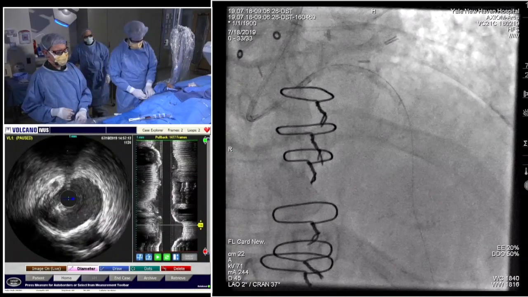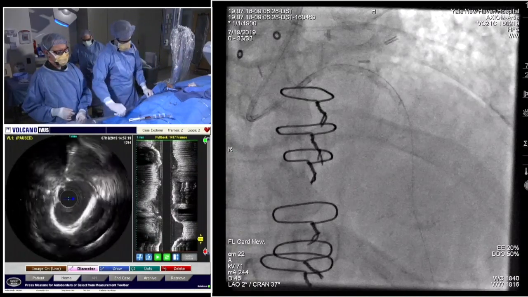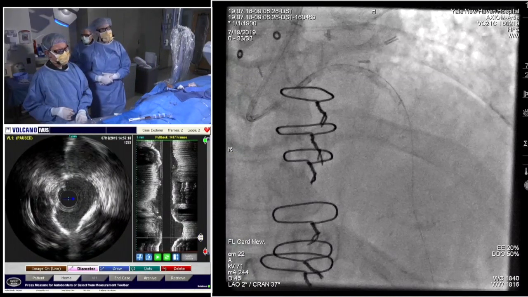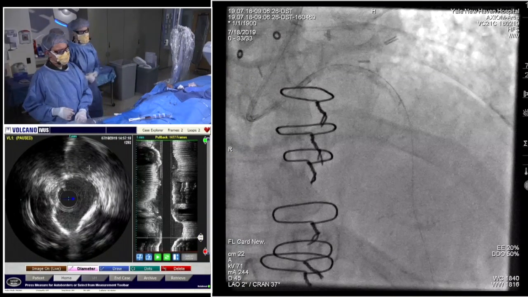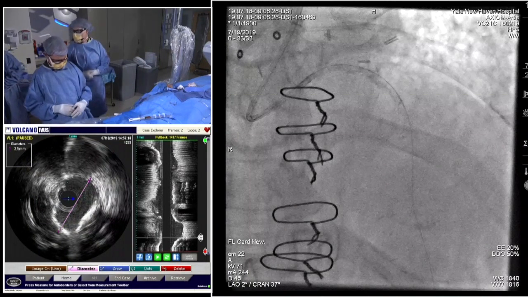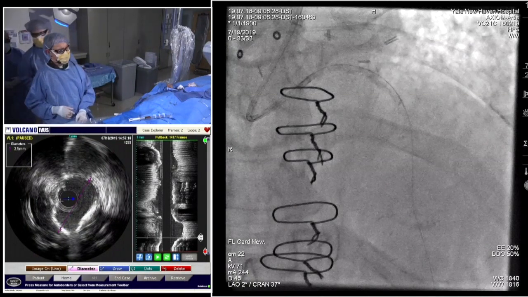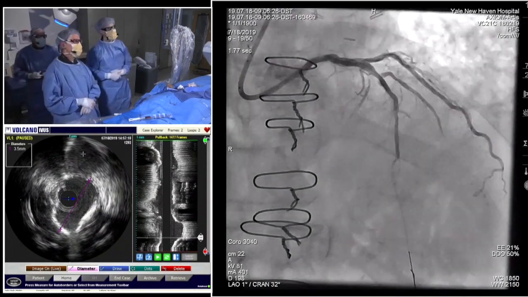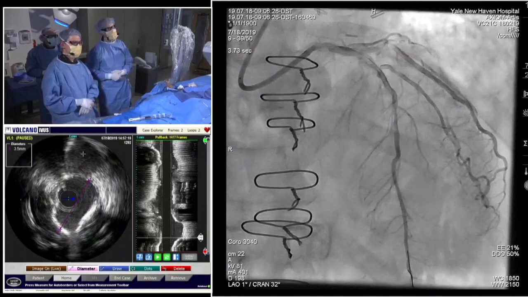Yeah, and I think one of the things key here is we're going to have to find a good overlap section for the stents, too. You don't want to overlap them in an area of severe disease. And you also don't want to double jail the diagonal or even the circumflex. So this is where the imaging can help, because instead of just guesstimating the size, you can truly measure it, and you can figure out where to be so you don't double jail the diagonal.